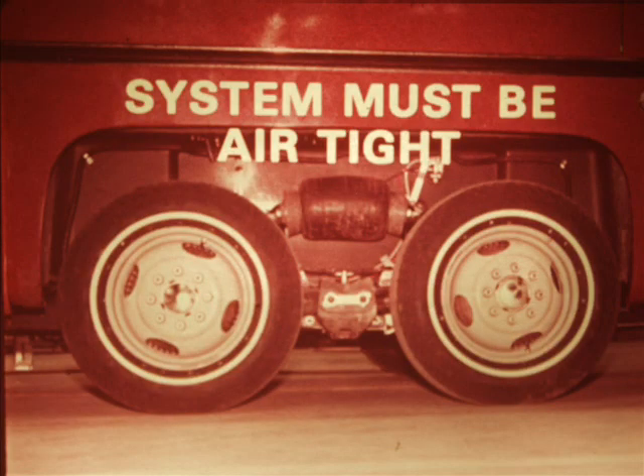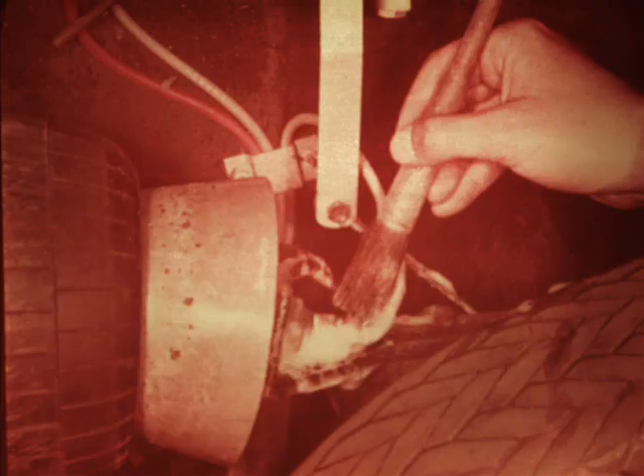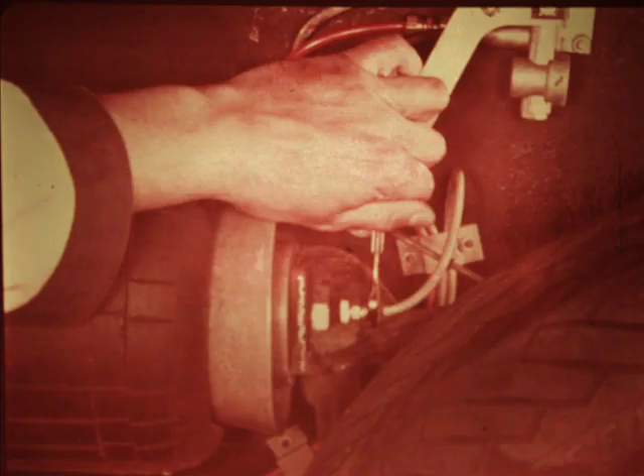As with any air-operated system, in order to work well it must be absolutely airtight. A small leak is not so serious when the vehicle is being driven, since the air compressor will compensate for it, but it puts a lot of unnecessary wear on the compressor. Air leaks become more serious and annoying to the owner when the vehicle is parked. Leaks can develop anywhere but are likeliest to occur at tube connections. Make your leak checks with the system at full operating pressure. Coat the suspected leakage points with a soap and water solution — if a leak is present, bubbles will appear.